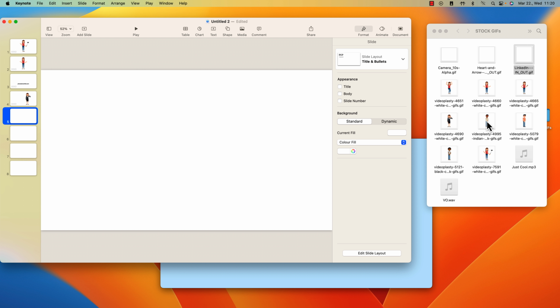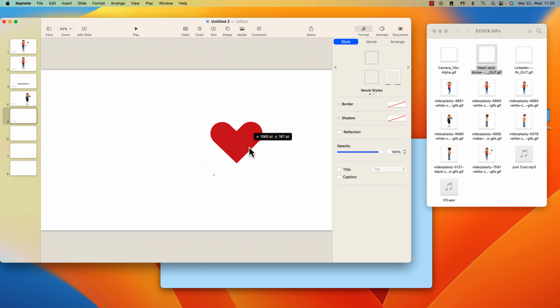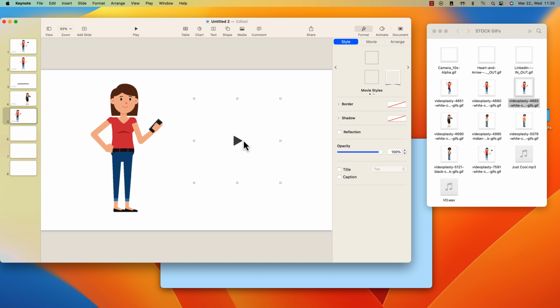All right. In the next scene, we had this, what was it? So we had another icon, which you cannot see, but it's there. Resize it a little bit. And we have the same main character as before, using her phone. So let's see. Yeah, I think it looks balanced.